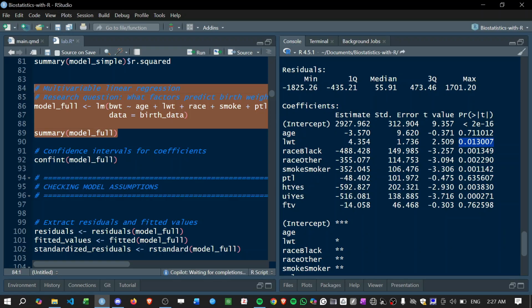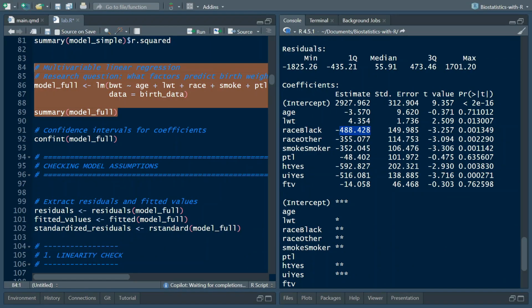Then we have the race, where we currently have 2 categories, race black and race other. So in terms of the women from the black race, their birth weight is going to reduce by 488.428 compared to those from the white race, since white is our reference category.